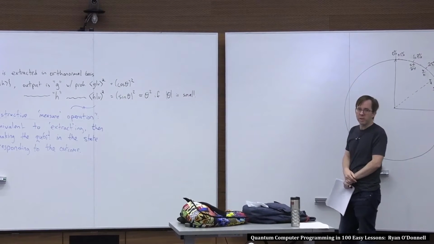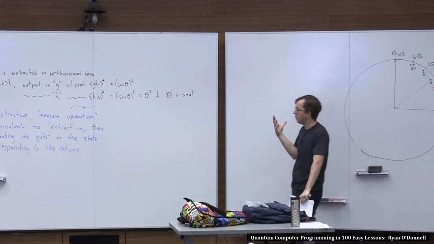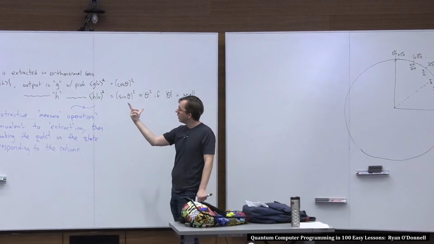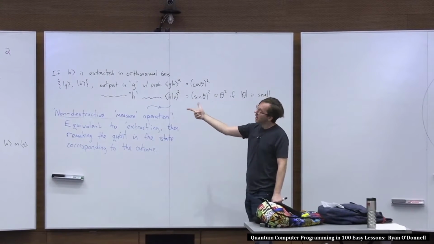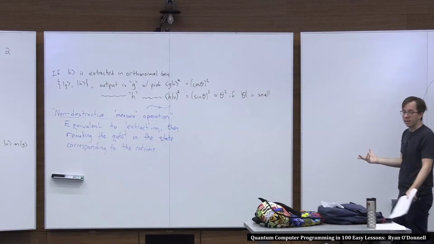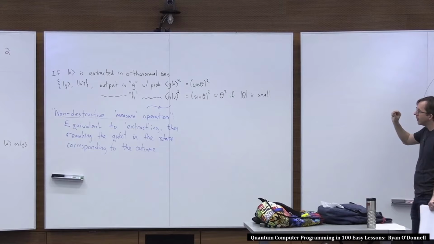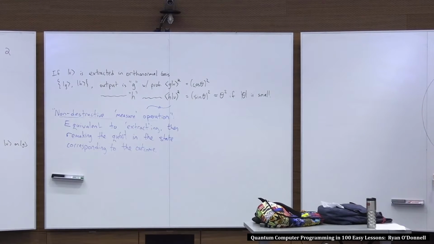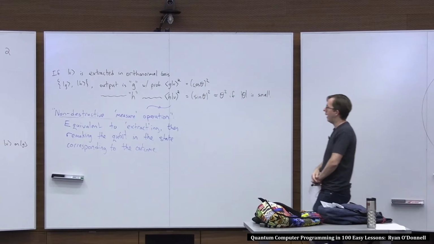It doesn't seem like much, but we'll be doing it a lot. And of course, you can implement it in real life just by taking V and rotating it, whatever this 10 degrees is in this picture, so you get back to the normal picture, extracting the normal way, and changing the output from 0 to G and 1 to H. So that's one little subroutine.